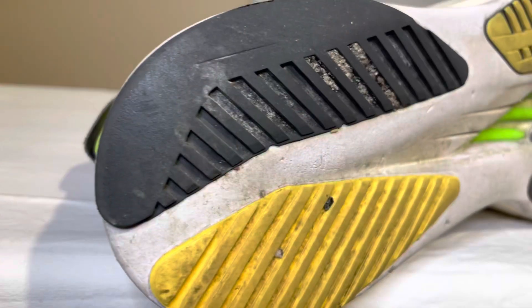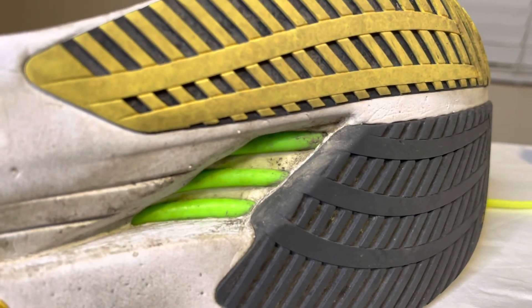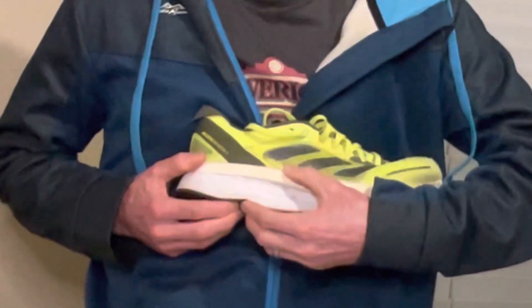The first thing I notice — and I know I'm going to say this — is it's a firm shoe. If you're the type of runner or walker that likes a firm shoe, this is right up your alley. I prefer something a little more on the soft and responsive side. I attribute a lot of the firmness to the outsole — these sections of Continental rubber are very firm, and in conjunction with the plastic rods running through the sole, it's just a very firm ride.